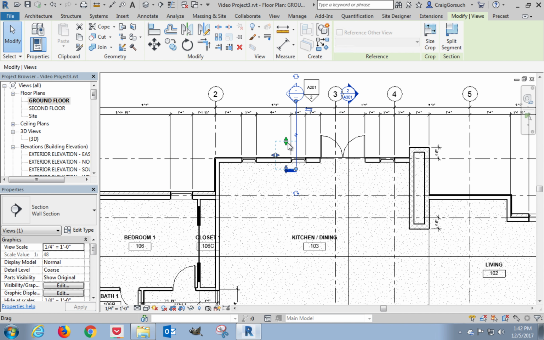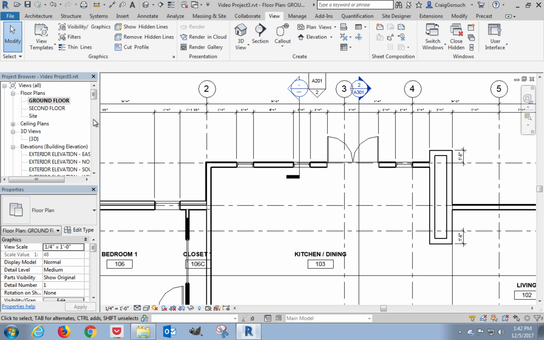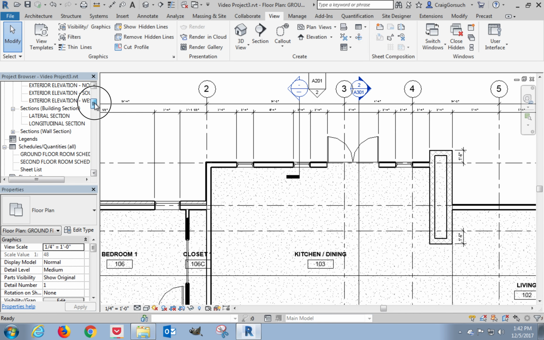and that's fine. All right, so if we look down in our list here, you see we have a new section in our project browser called Wall Sections: Section 1, Section 2, Section 3. We need to sort of decode what these things are. So in order to do that, all I have to do is double click on Section 1.